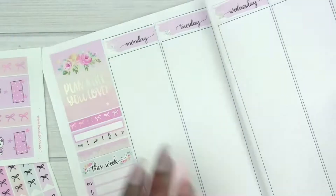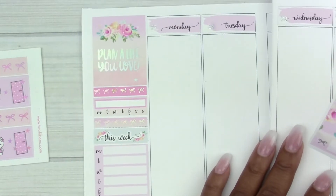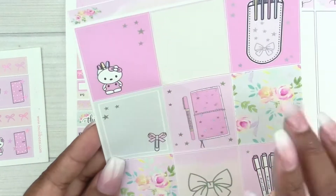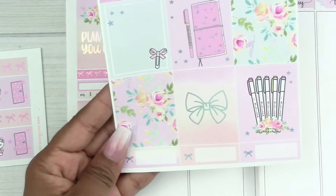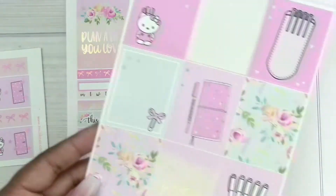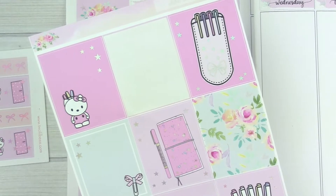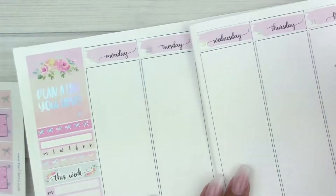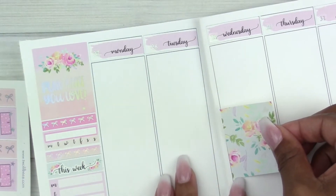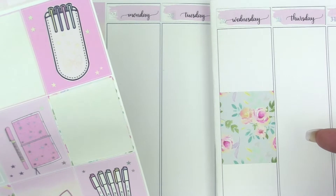Now on to Monday — I start with a header, the blue header I was going to use across all seven days. What I'm doing now is putting down all of my full boxes. Normally I don't put down all the full boxes because I just use them where they're needed, but I was agonizing over this a little because I wanted to use all of them and there are eight of them. I figured out how in the end. I start off by putting down the blue one in the middle to anchor everything else around it, but I come back and change that blue to the pink one — the whole first page ends up pink and the second page has the blue boxes.